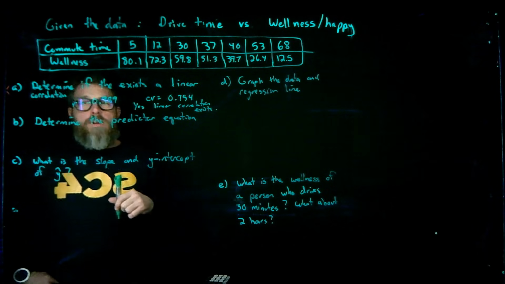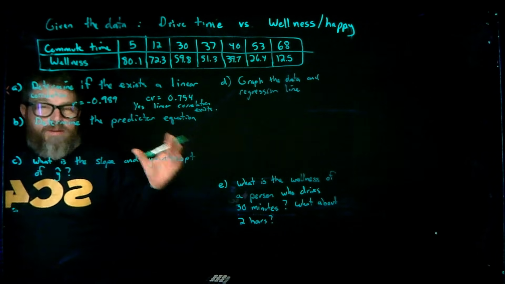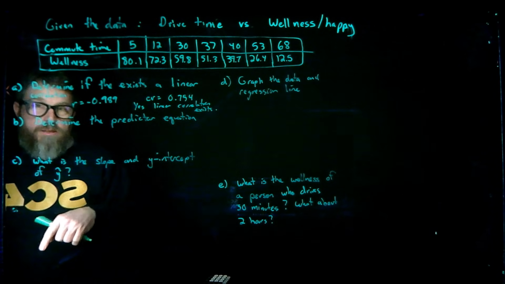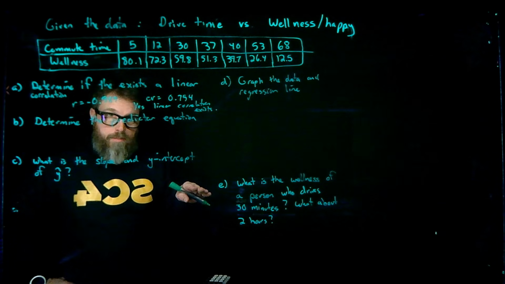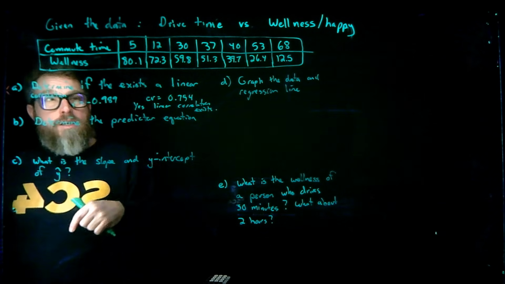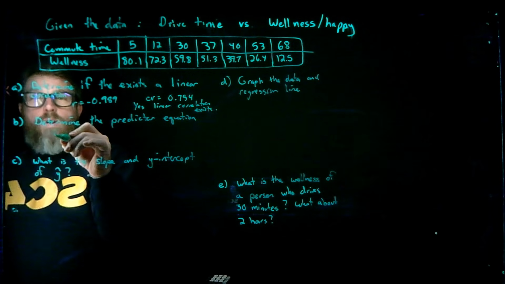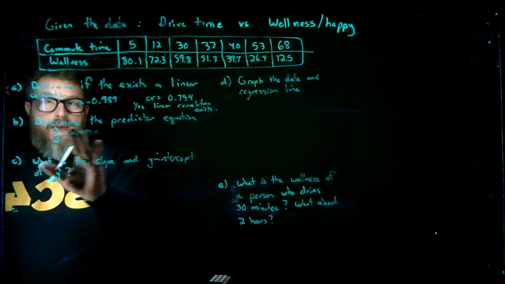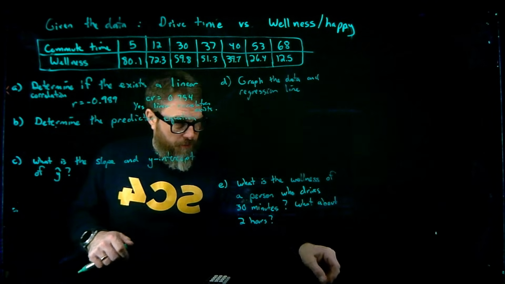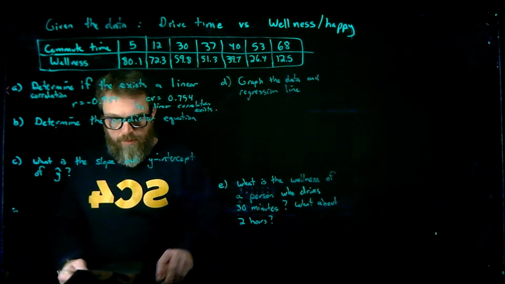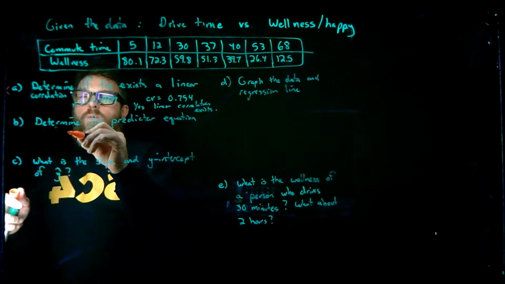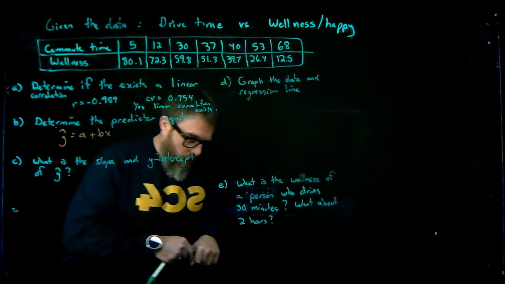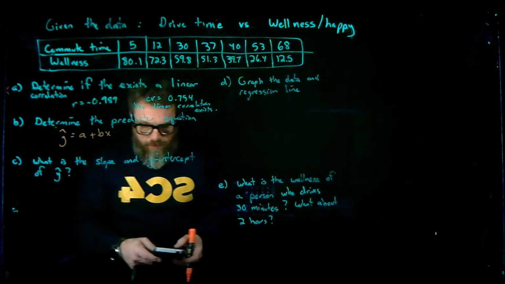All right, now I want to determine the predictor equation. Remember, in the beginning, we had 2 different predictor equations. Sometimes we'd use the regression line, which was y hat. Sometimes we'd use the average of the y's, which is y bar. Now, since this is linear, y hat is going to be equal to a plus bx. We're going to use that predictor. Let's do that back in orange the way we had it before. So y hat is equal to a plus bx. Now, we have the values of a and b.